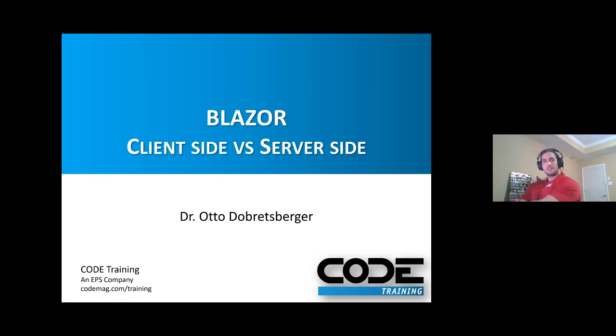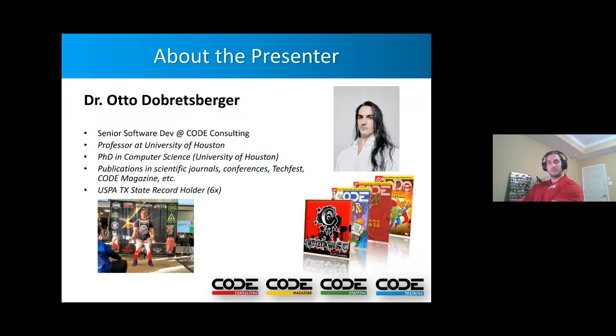A little bit about me before I start. I'm with EPS Software and Code Consulting. I'm a senior software developer. I'm also a professor at the University of Houston, which is also where I got my PhD in computer science. I've done quite a few publications in scientific journals and at conferences. I've presented at Techfest a couple times, and I have publications in Code magazine, which, as you just heard, you can get a free subscription from if you follow that link that will be posted. Other than that, in my free time, if I'm not coding, I'm lifting a lot of weights, and I'm currently a United States Powerlifting Association Texas state record holder. That's all about me.